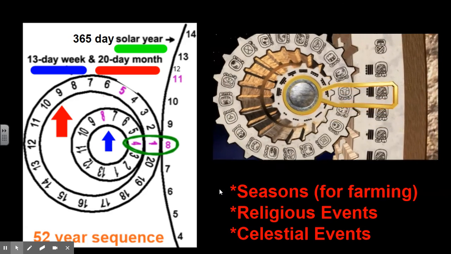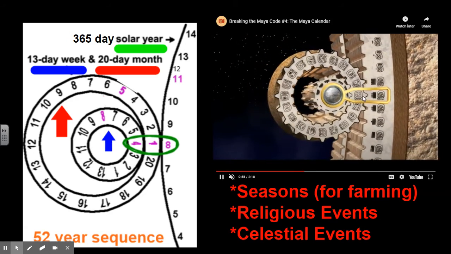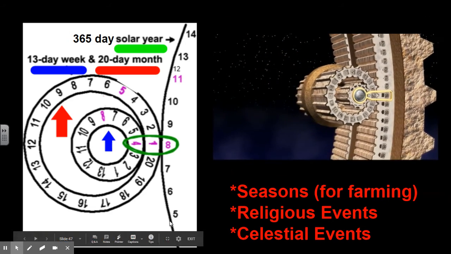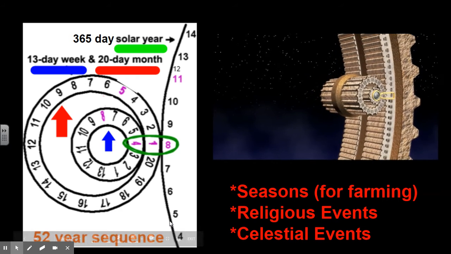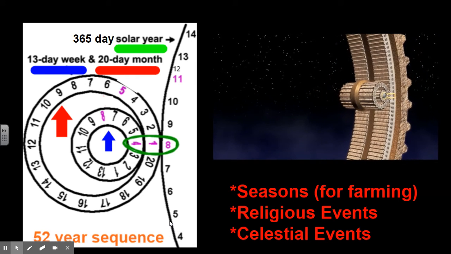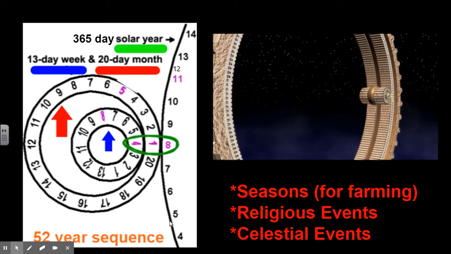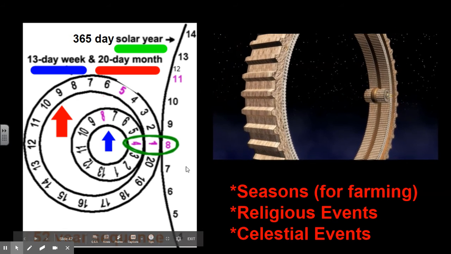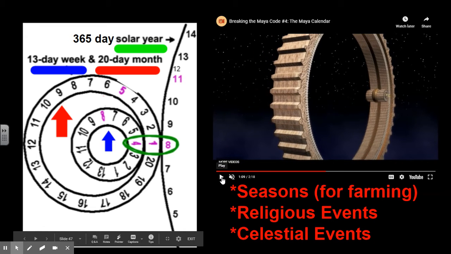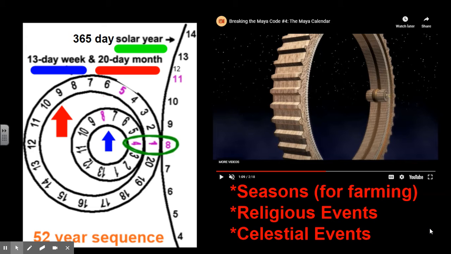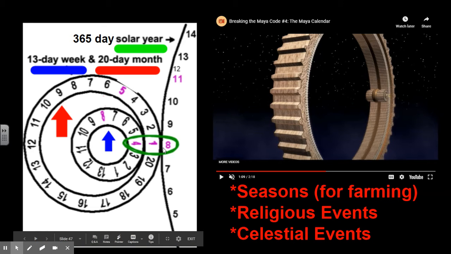What they're getting at again is you would not see this particular sequence show up again in the window for another 52 years. So that's a pretty unique type of calendar. Then they zoom out one more time to show you what it would look like if this thing was actually built to scale. Okay, so I'll leave the model right there. It's pretty interesting to see how it would have actually worked if you built it to scale, but it was more of a numbers game than anything.